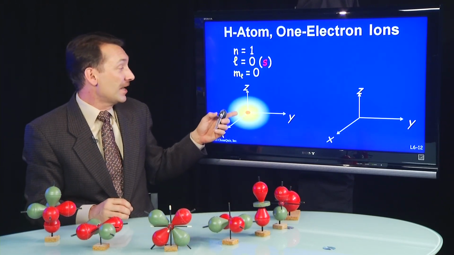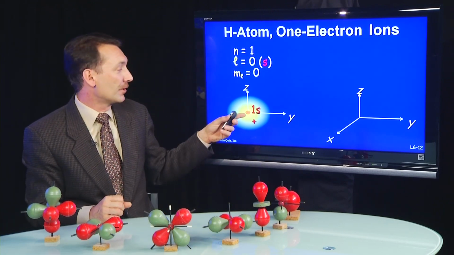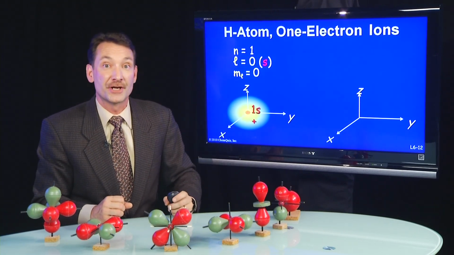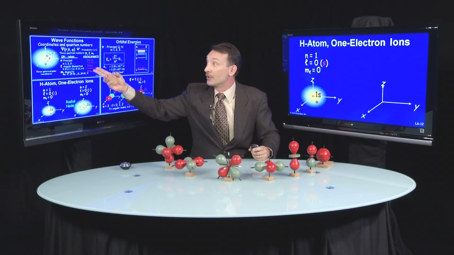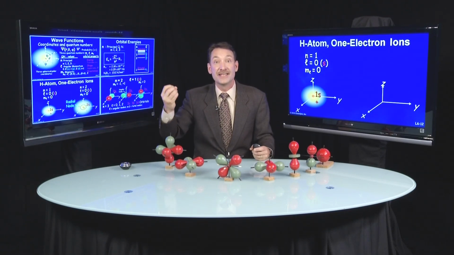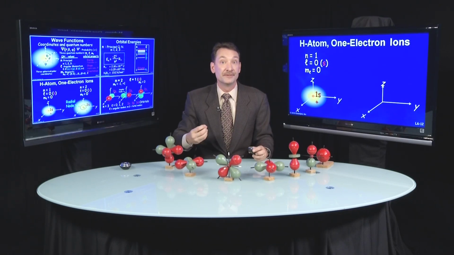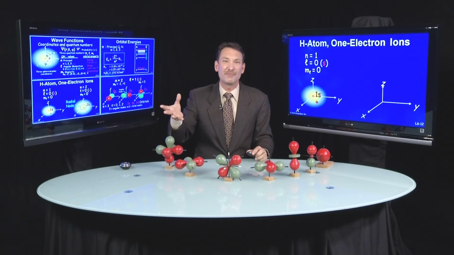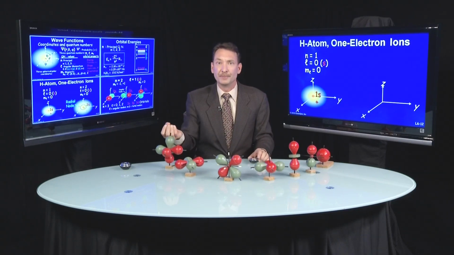What does that look like? Well, it turns out it's spherically symmetric. The 1s orbital, in fact, all s orbitals are spherically symmetric. Remember, the L quantum number, in this case 0 equal to s, gives you something to understand the shape of the orbital. In this case, the shape is spherical. In that case, the s might be a little bit helpful: s, spherical, L equals 0 is spherical.